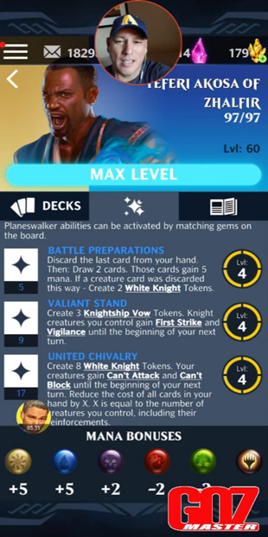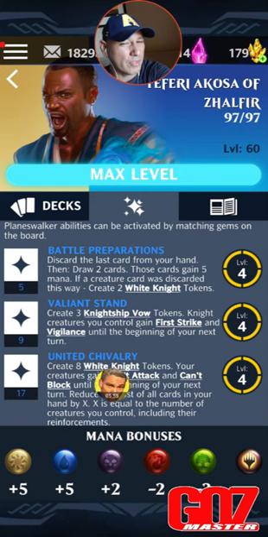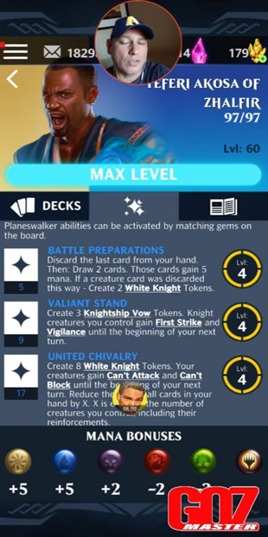Grumpy Old Gods. 17 loyalty for United Chivalry. Chivalry? Cavalry? Chivalry. Create 8 white knight tokens. Why they gotta be white? Your creatures gain can't attack and can't block until the beginning of your next turn. Reduce the cost of all cards in your hand by X. X is equal to the number of creatures you control, including their reinforcement.